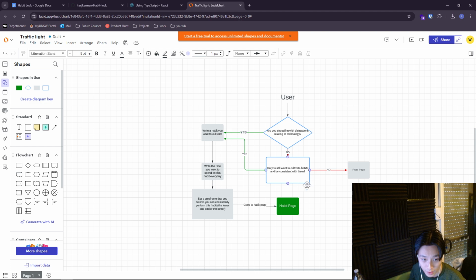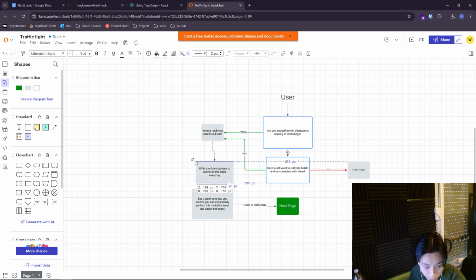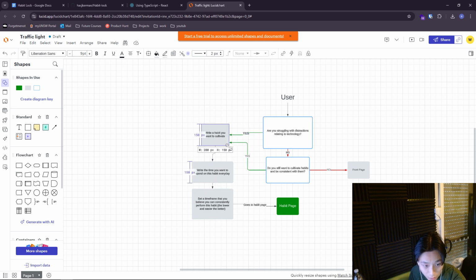I mean, we're gonna add on to it eventually, like add more stuff onto it later. But for now, I think that's pretty good. So the user goes here. Are you struggling? Yes. Then right here. If not, do you want to cultivate? Yes. Go here. Make this bigger maybe. Make these ones bigger too.